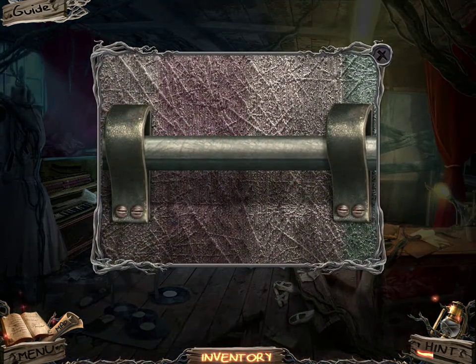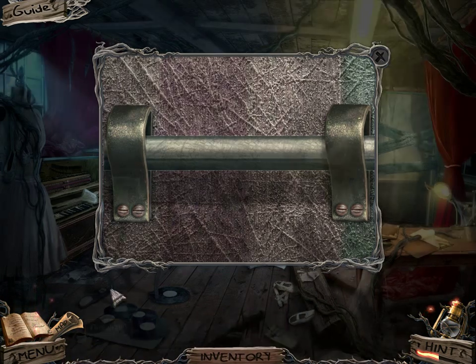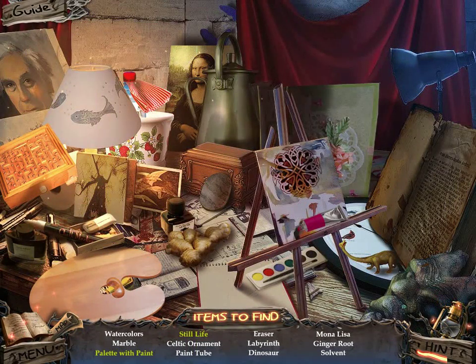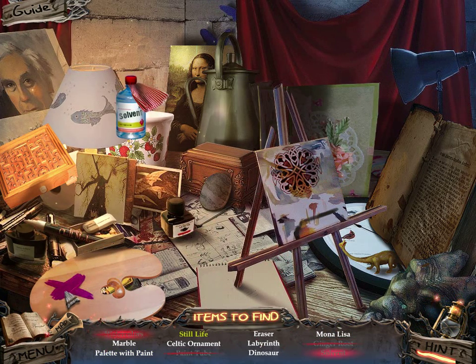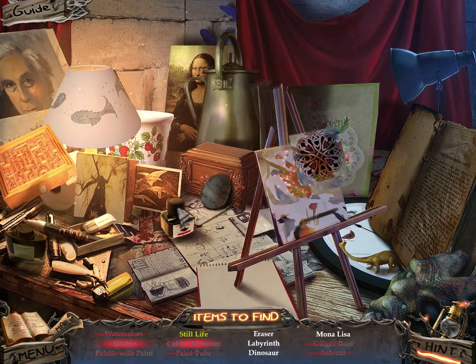It looks like this is it for the music class. All we got is a tomahawk. Tomahawk. I need something to clean this off. Oh, and we have a hidden objects challenge. I haven't seen one of those in a while. This palette needs paint. Whoa, and I found the three items in 3 seconds. Oh, yeah.